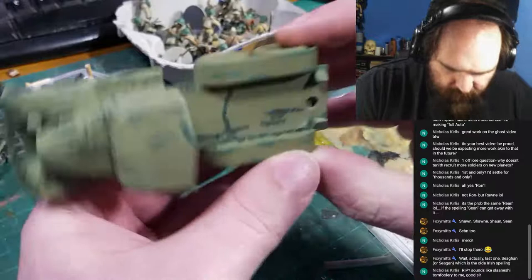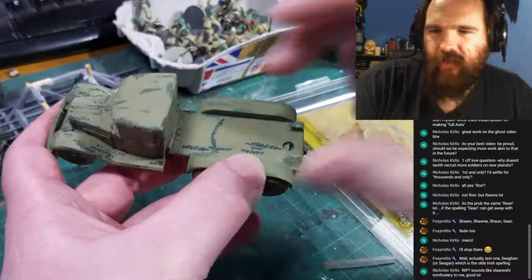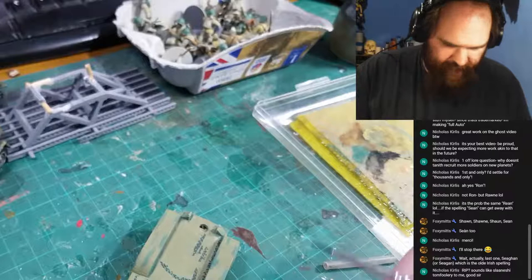Kind of difficult to get into that corner. I think I've got it. It kind of looks like I'm going way too heavy. But once I've got the other colours on, the orange for the rust and the grey for the silver, it covers a lot of it up, so it shouldn't look too bad. And I can always add more green or more of the other colours.